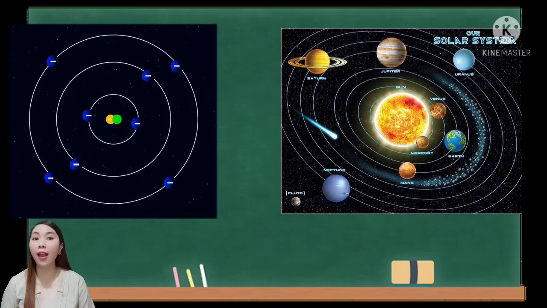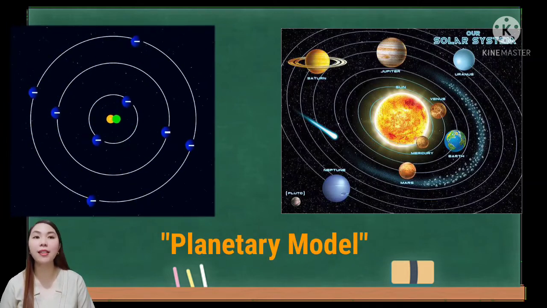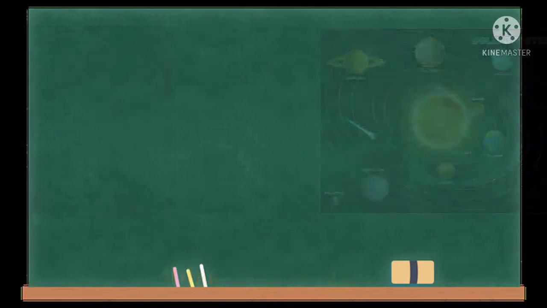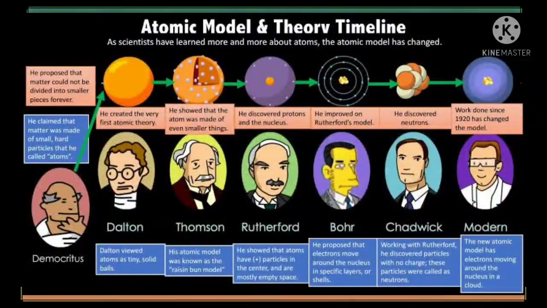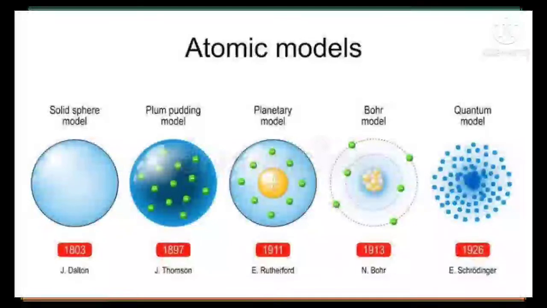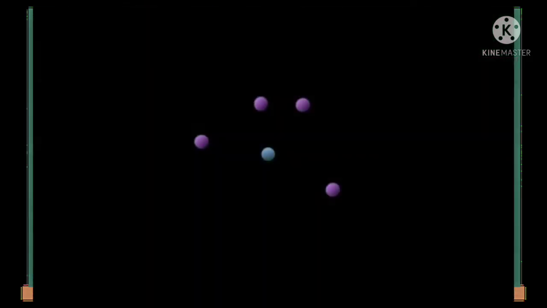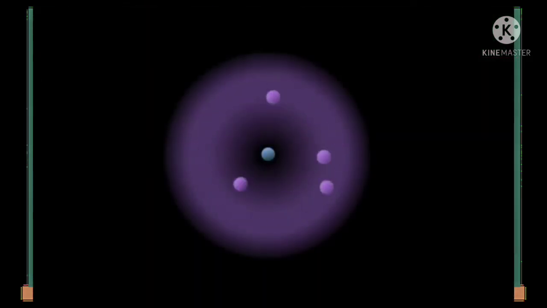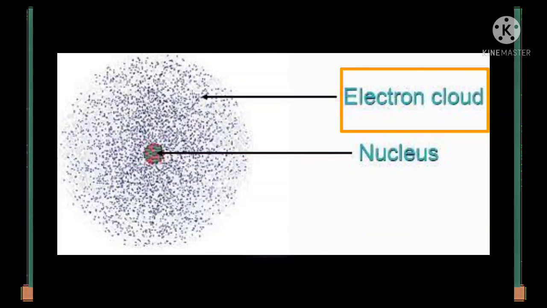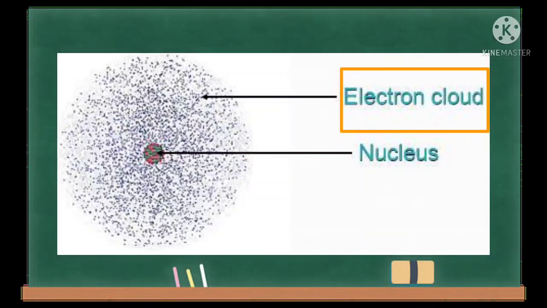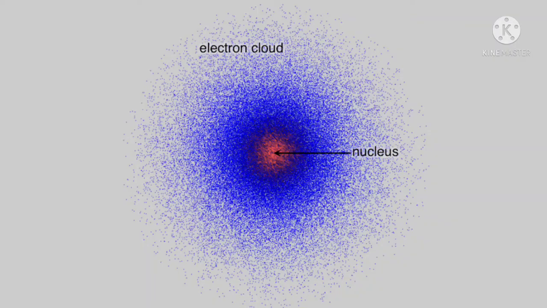These orbits or energy levels are located at certain distances from the nucleus. The theory has evolved over time, from the philosophy of atomism to modern quantum mechanics. According to today's atomic theory, electrons do not orbit the nucleus in neat planet-like orbits, but move at high speeds in an electron cloud around the nucleus. In the electron cloud, electrons whirl around the nucleus billions of times in 1 second.